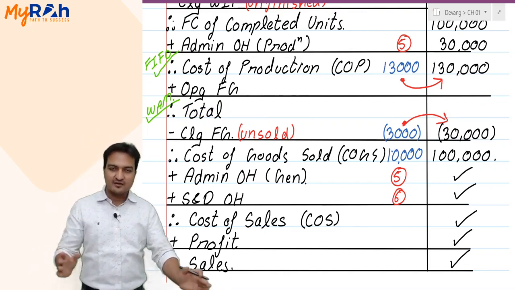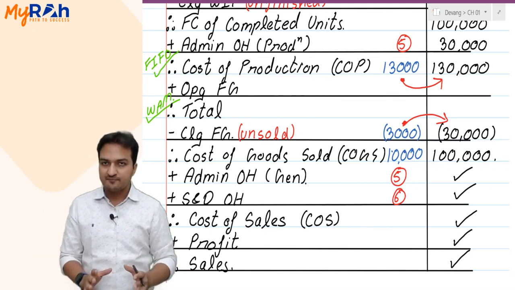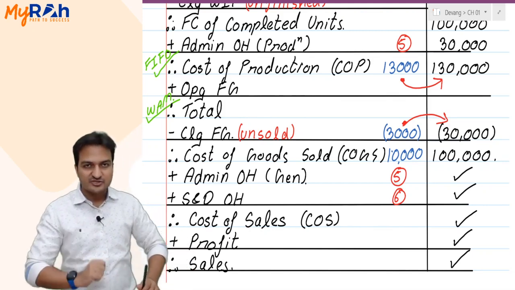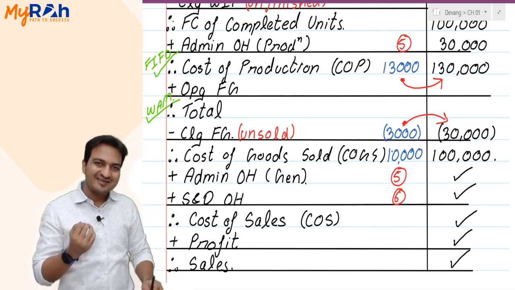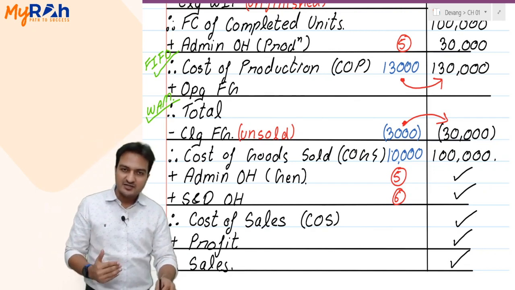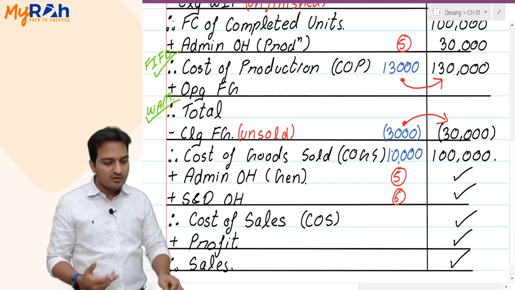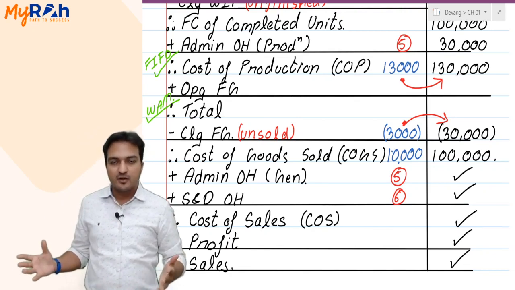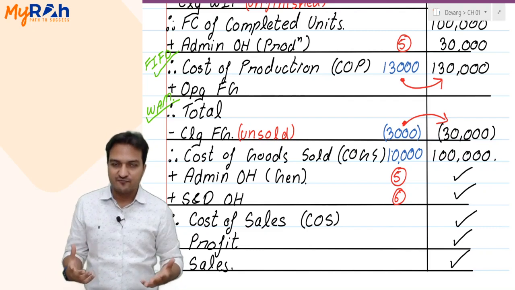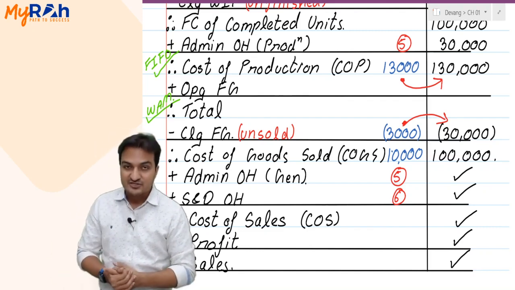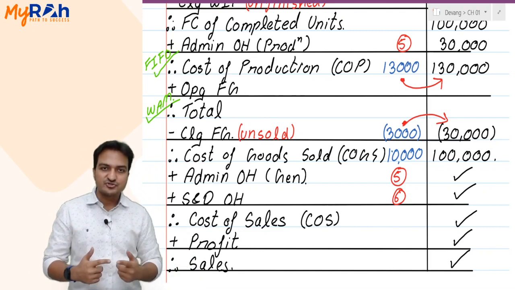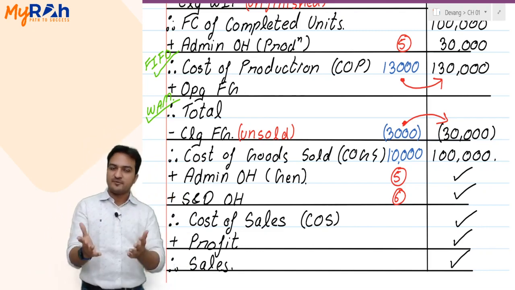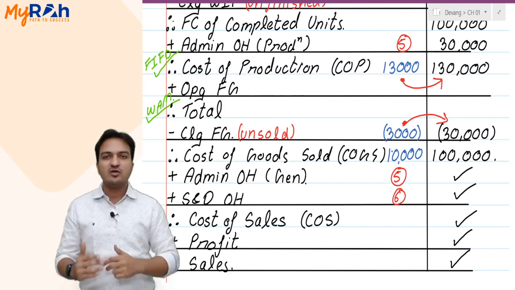Okay, now that covers my basic concepts about cost sheet. Based on this, I need you to try two more questions. I will be discussing those questions in class, but before I discuss, I suggest you give it a try. Look, costing is a subject that you cannot learn by just copying from the board. You need to think for yourself. I told you in my first session also that I will induce you to use your logic part of the brain. Every time I don't want you to just sit and copy paste from the screen, but I need you to give it a thought also.